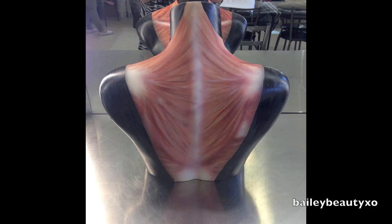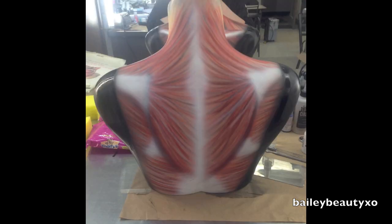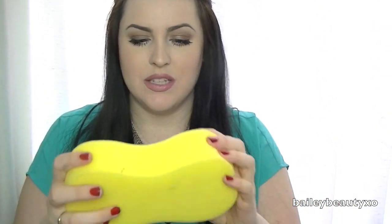For my final project I did muscle tissue, and I had a lot of practice days in class trying to create that. I'll insert some pictures. The first time I did it wasn't great, then the second time was better and the third time was better. I picked up some Kryolan Aquacolor in a skin tone with a little more yellow in it because I needed that for the muscle tissue. I also bought car sponges thinking they'd be great for applying the paint because they're dense, but I wouldn't suggest them because they absorb a lot and don't place much. Don't buy car sponges — just a regular kitchen sponge would be awesome. I also got a black Kryolan Aquacolor because I liked the bodysuit in black.